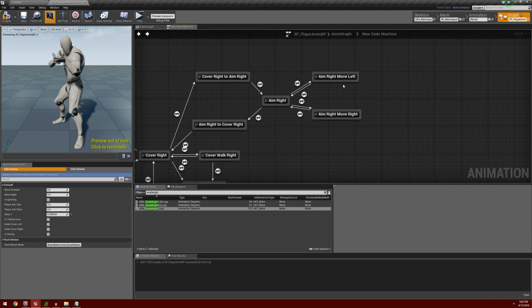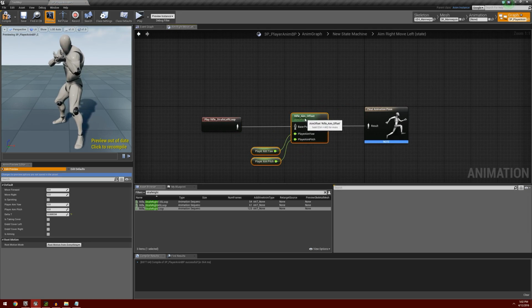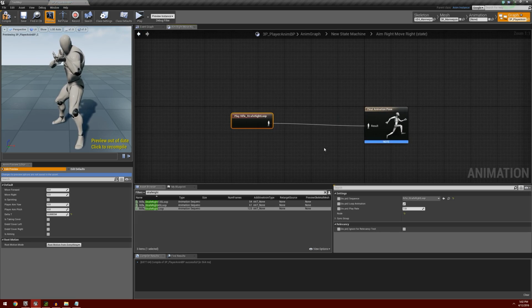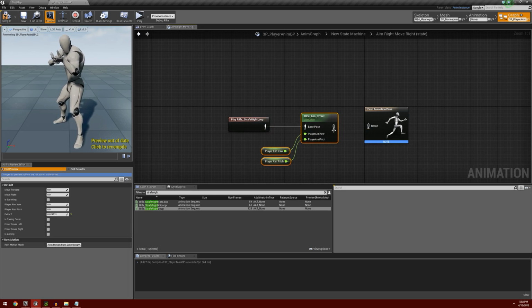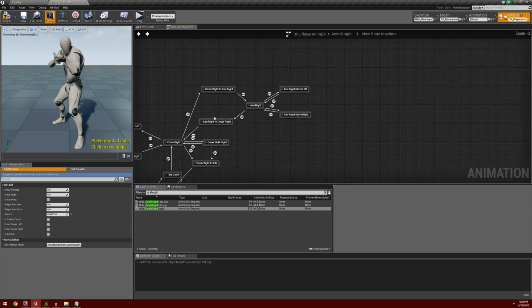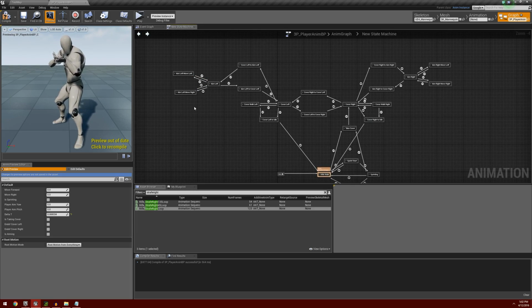And then our moving animations on the other side, the aim right, move left, and the aim right, move right. So at this point, all 4 of our new aiming animations for moving left and moving right are going to have aim offsets, and they're going to have transition rules between them.